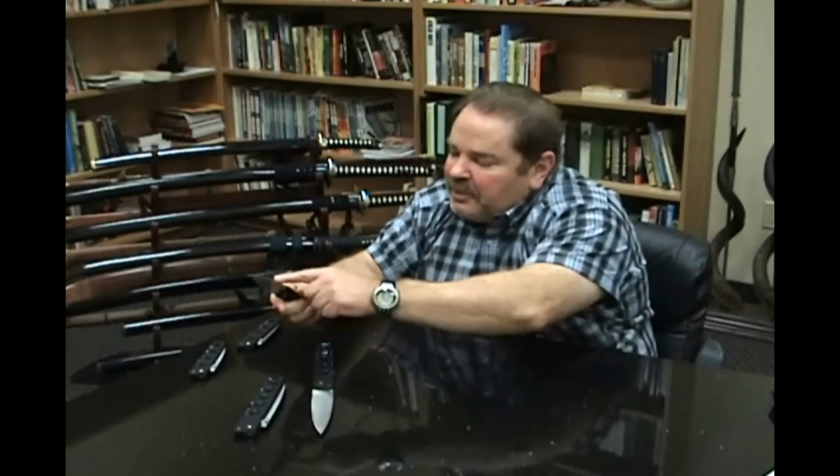It also has jimping here on the spine and on the lock bar, so I can get a great thumb reinforced grip. It has an acute point, so it pierces like a hot knife through butter. This is our serrated model here. Cuts enormously well. It's got a really wide flat ground blade. I can't get over the light weight.